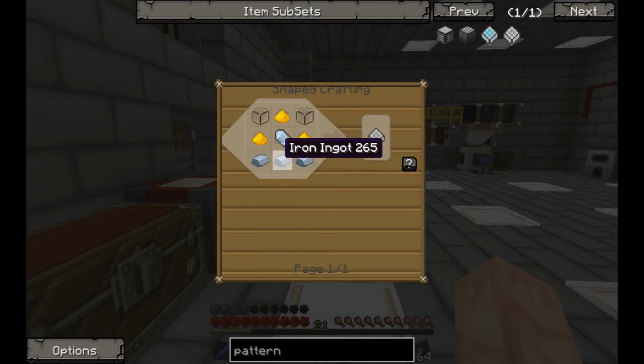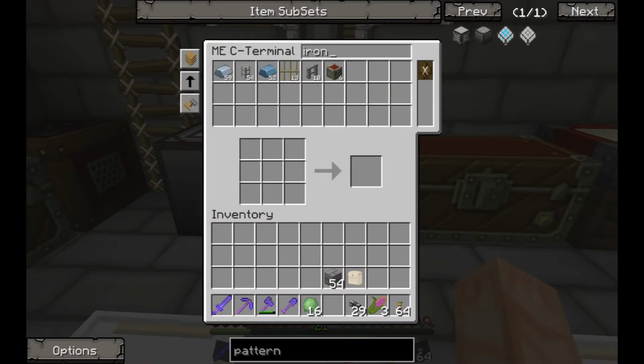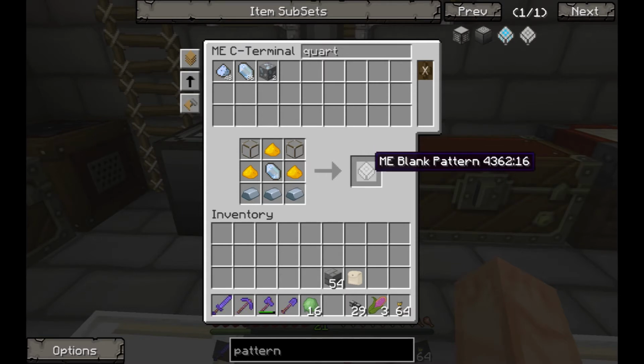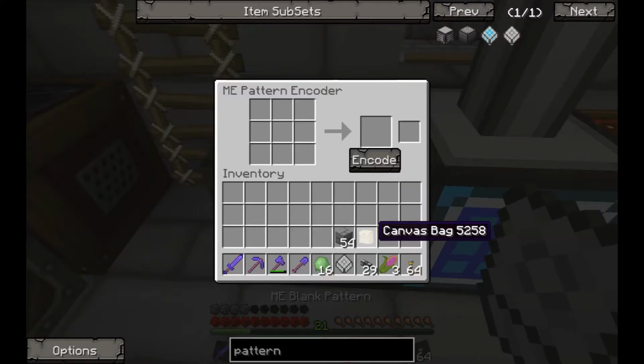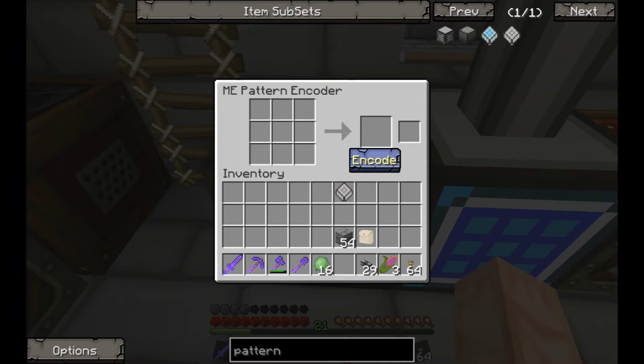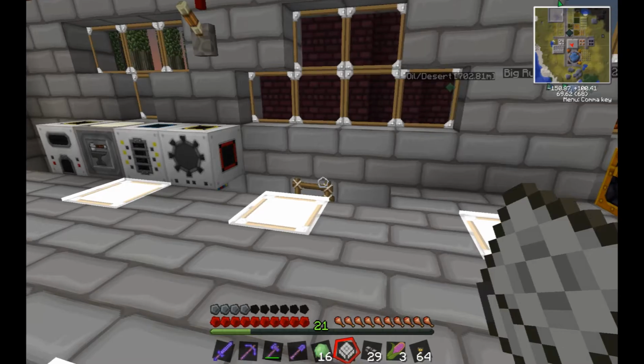So the blank pattern is going to be iron, quartz, glowstone, and glass. Alright, so iron, glass, need to cook some more sand up. Glowstone and quartz. There we go. That is our blank pattern. So there it goes there. And whoa. Yep. All right. So what is the first thing we probably want to encode?